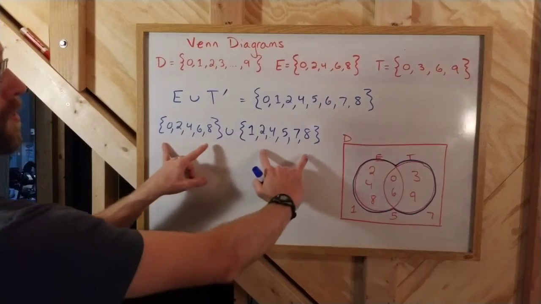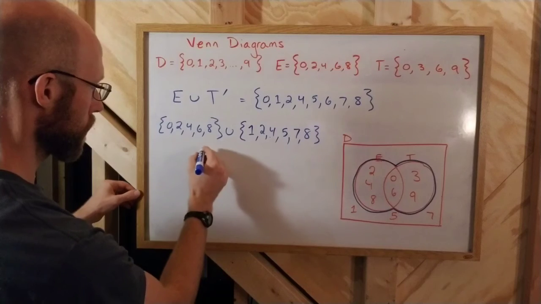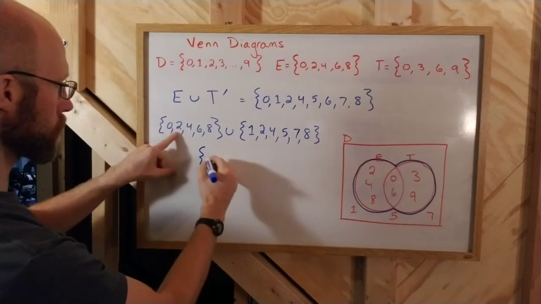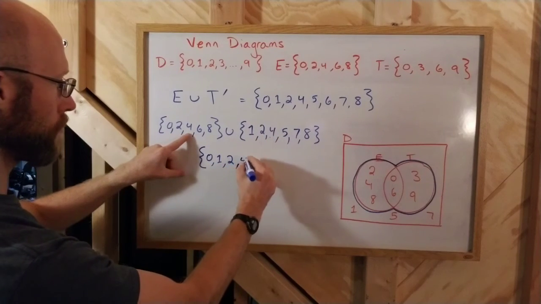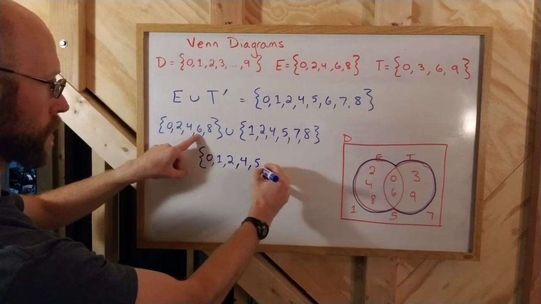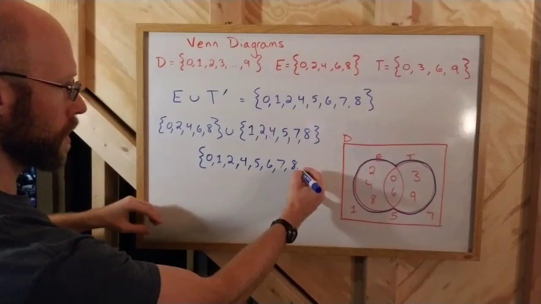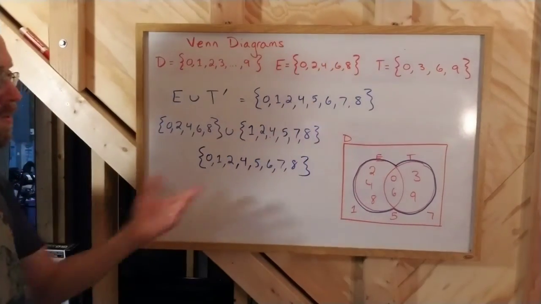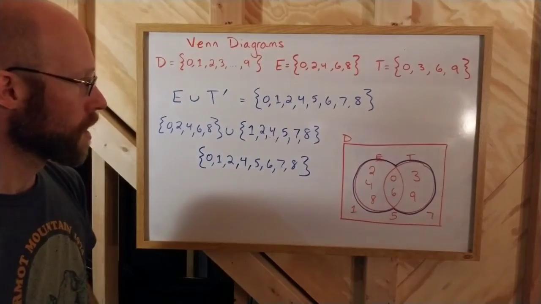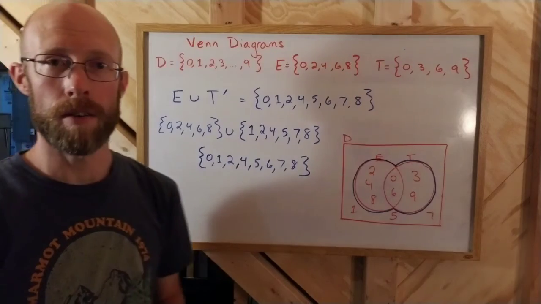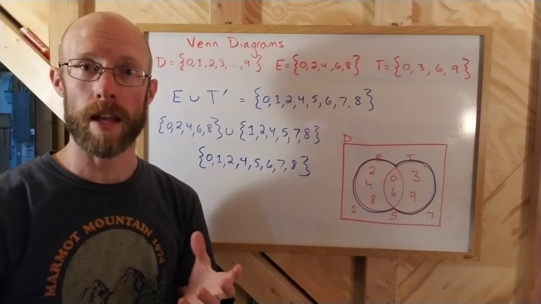Okay, so I take these two and then I take the union of them, which just means I write all the elements without duplicating any. So I want 0, 1, 2, 3 does not show up, 4 I want, 5 shows up, 6 shows up, 7, 8 shows up in both, and 9 doesn't show up. So there we go, and it should be the same list as I had up here from the Venn diagram. Okay. So, yeah, that looks good. Now, in the next video, we're going to go through some of the cardinality combinations.